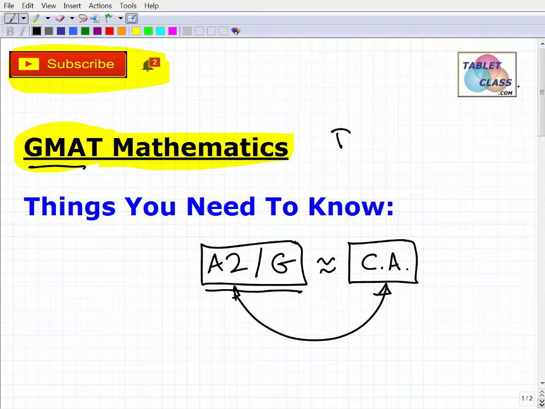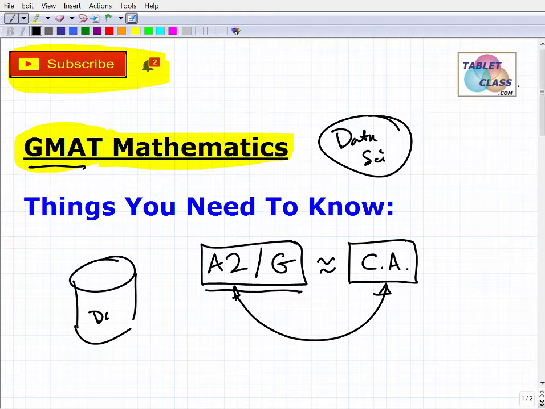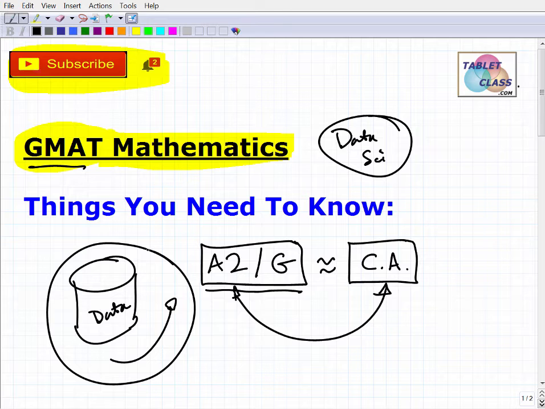One of the hottest fields right now is something called data science. This is like on fire. They just can't find enough of these people. Now, why is that the case? Well, what's going on, and this has been going on for a long time, is data. Data is growing exponentially in our own personal lives and in the world, but companies are just massive collectors of data. A lot of this stuff is collected through internet applications and sales data, whatever the case is. There's just a tremendous amount of data. This is going to be your tool. Your tool is data mining, right? Trying to figure things out. So if you're in business and you're going for an advanced business degree, you're going to definitely, primarily probably be working with data.